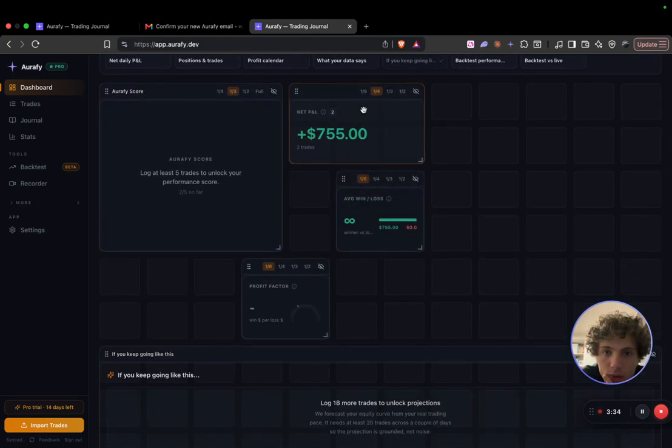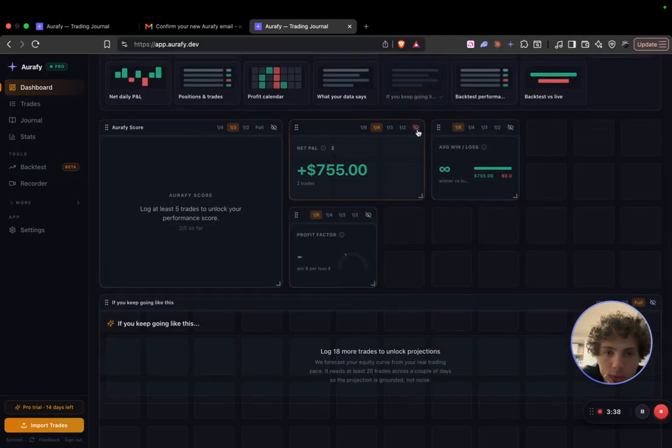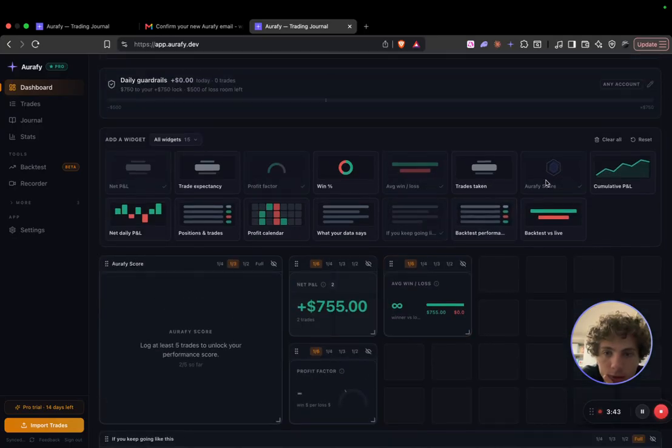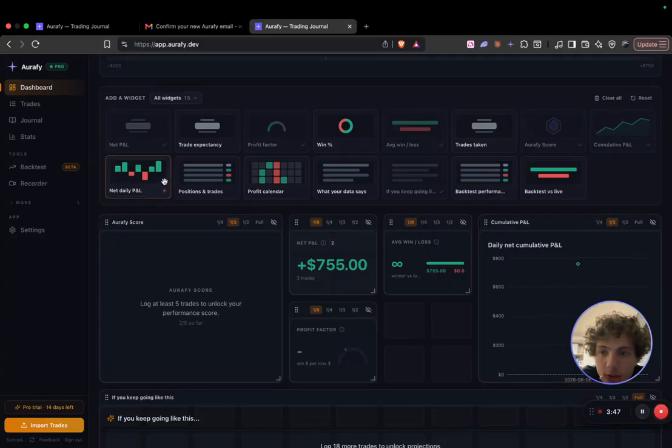Net P&L we put there. We put this there. Put profit factor there. I want it to be small, like so. And this is just how I like mine. And the last one that I like to have is, where is it?